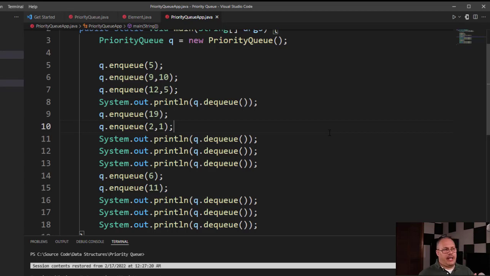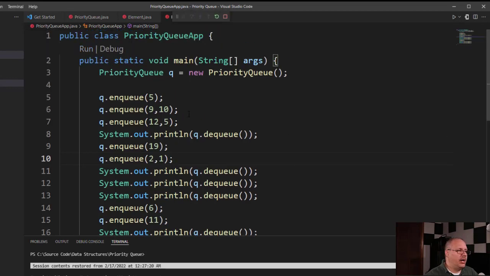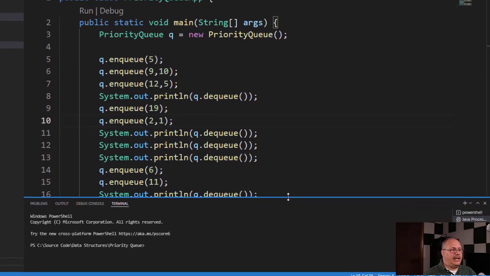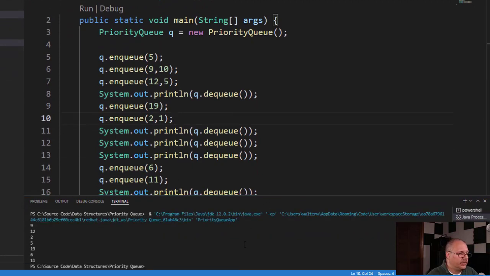So what's going to happen is that it's going to see that my priority element of 10, it's going to say, nope, I don't have a higher priority, I'm going to go down. See that 5's got a priority value of 0, it should move in between it. And I can kind of play computer and figure out what this queue is going to look like. And the reason it's always good to do that is so when I come in here and run, I can see, hey, do I get expected results?